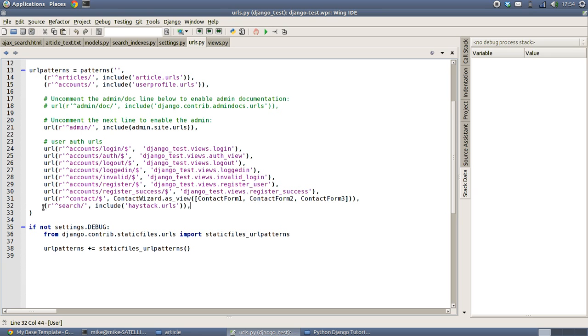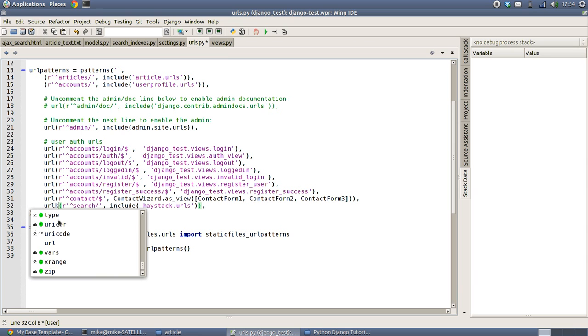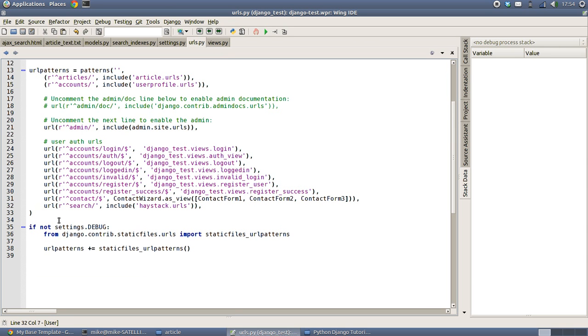All we need to do is add in a URL line just here, so everything that begins with search includes haystack URLs, and that will then allow us to do things like the dedicated search page that you could do in a similar fashion to Google search. It'll also help us with the routing side of things when we're doing our own particular setup.